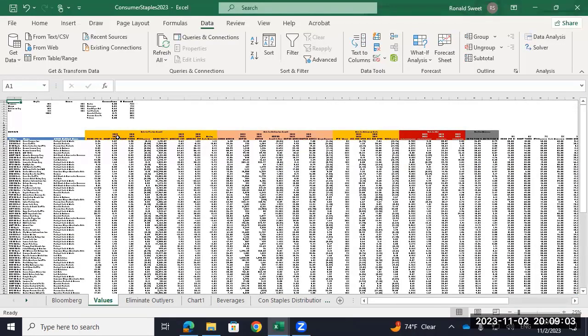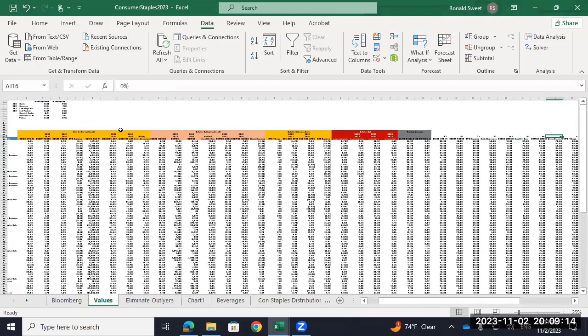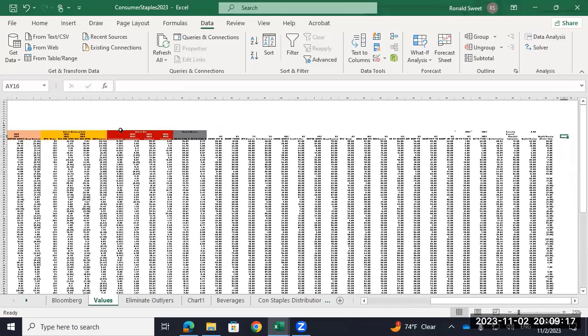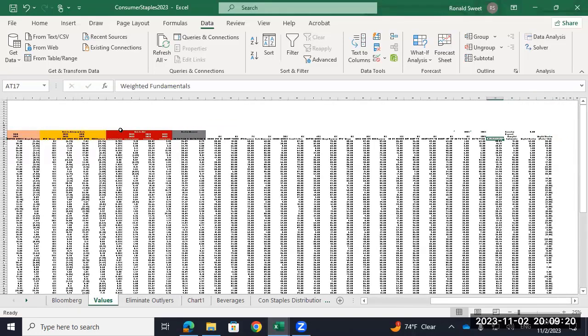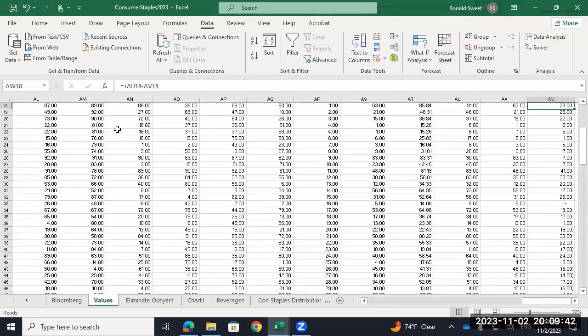You can kind of see the layout, the data we bring in for turnover, margins, return on capital, and risk and valuation. Then after that, you just rank them. That's pretty easy. Then you get the weighted rank using that sum product, which is a wonderful formula. They used not to have sum product, so I had to go this one times this one, plus this one times this one, plus this one, and it's a massive formula. With sum product it makes it a lot faster. So we do the weighted rank on the fundamentals, the weighted rank on the valuation, and then I get the difference to see which stocks are expensive and cheap.